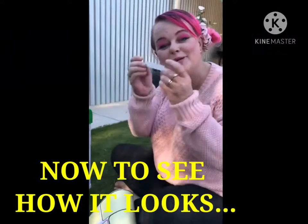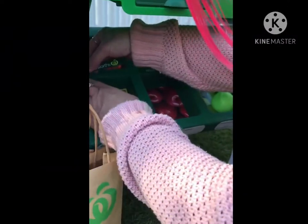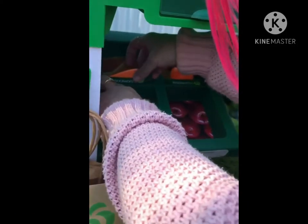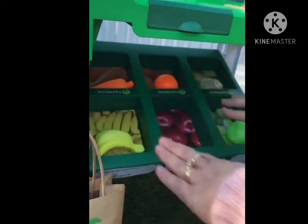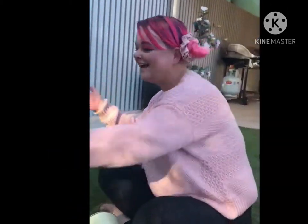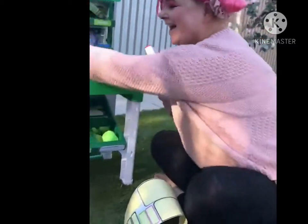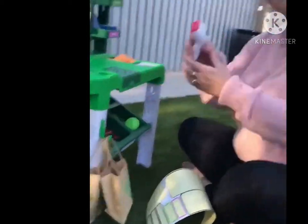Okay, and now we're putting on the very last sticker of our Woolworths supermarket. And doesn't it look amazing? After a lot of work, we can now pretend to shop at Woolworths.